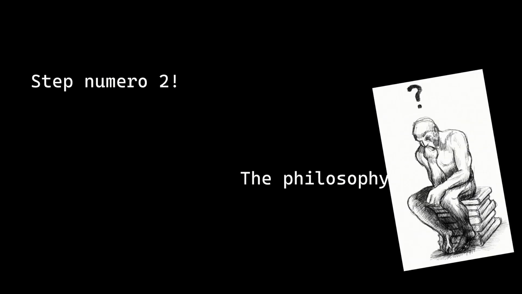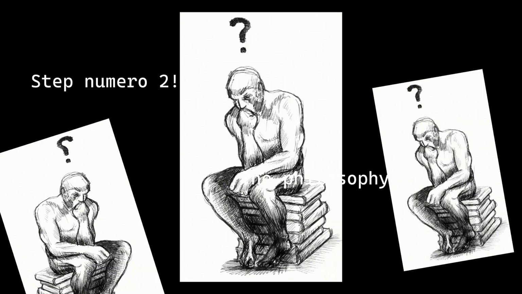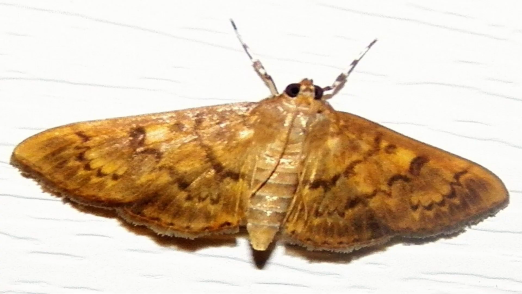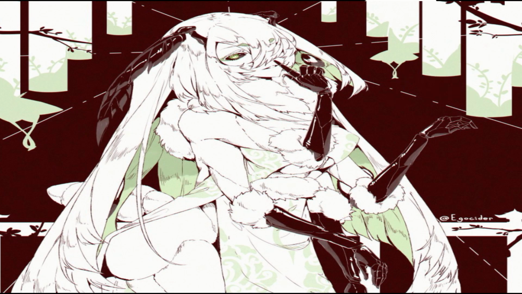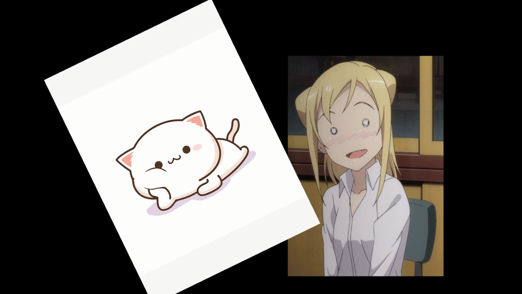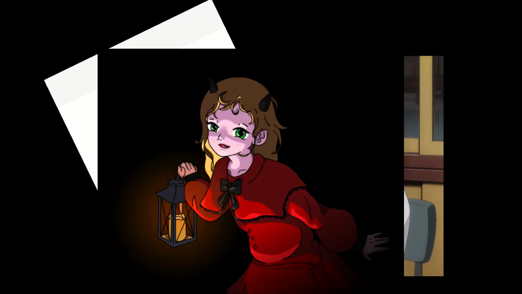Step number two, the philosophy. So here's the main question. Who are you? Who am I? Understand me clearly. There are a lot of VTubers with some speciality. We have a lot of cats, a lot of sea animals, and even the scariest SCP that was ever created in this world. I'm fine. So, who am I from this list? Sometimes I'm a vampire. Sometimes I am a cat. Sometimes I am a devil who is going to come in your sleep.